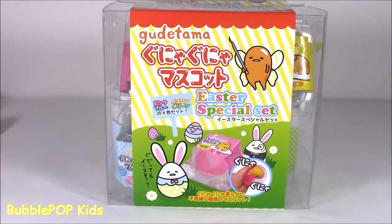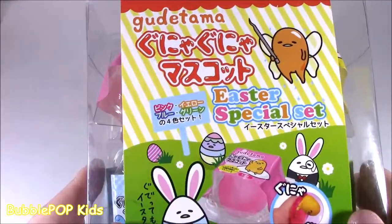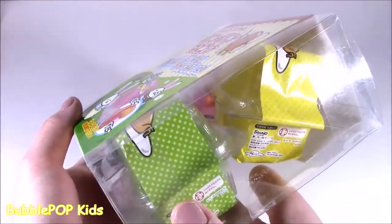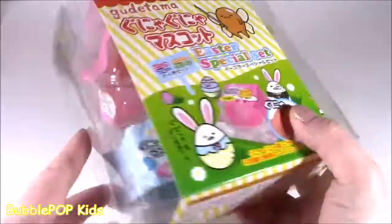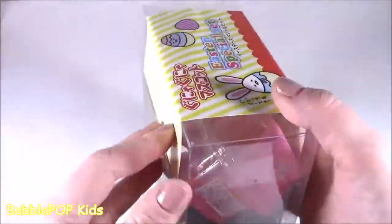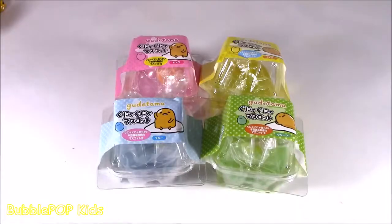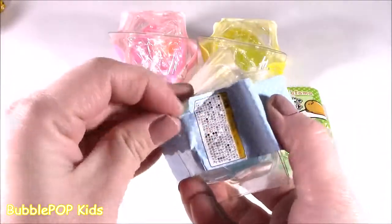Forget about the chocolates because we have some squishies! Finally, some squishies in your Gudetama video. Easter special set - it's actually the first little squishies of the video, and I think it's actually the only one she got me. They are an Easter set of squishy eggs - we got green, yellow, blue, and pink. I've had the pink one before and even the yellow one, but I chopped those, so I definitely have to keep these. Four squishy egg cartons right on the table, and they are just so super cute. I don't even want to ruin the packaging - it's really adorable. It's so squishy and eggy and Gudetama-y. It's perfect.